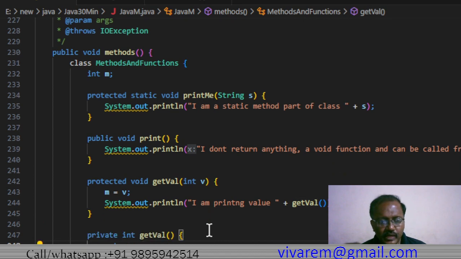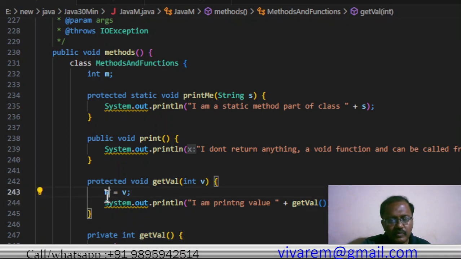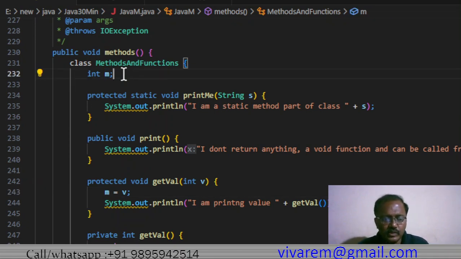Going down, we see a private method. A private method cannot be accessed from outside the object. So we call this getValue. When we get the value, it returns m, which is assigned from b. m is a data member of this particular class, so it is stored there.